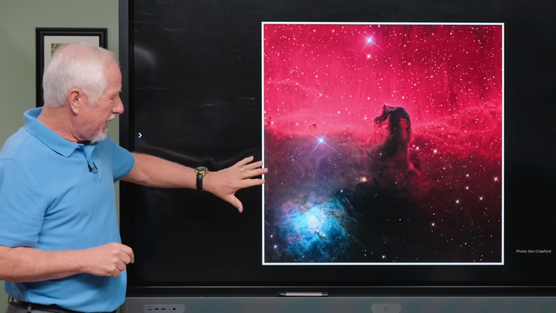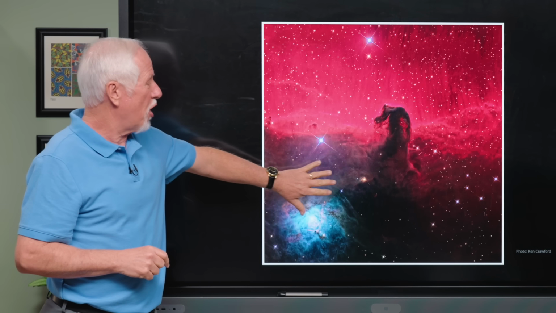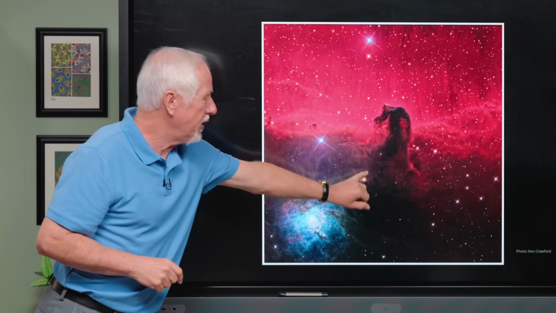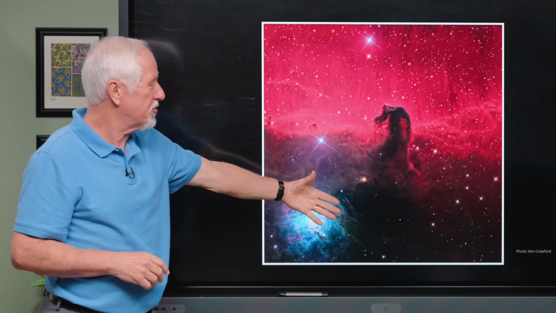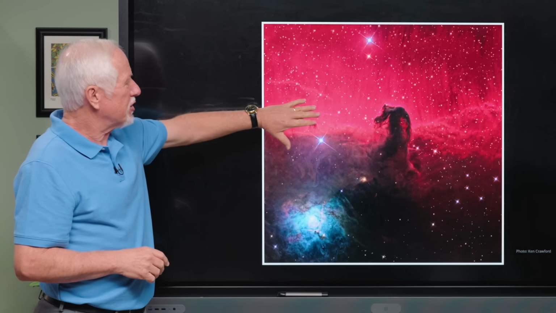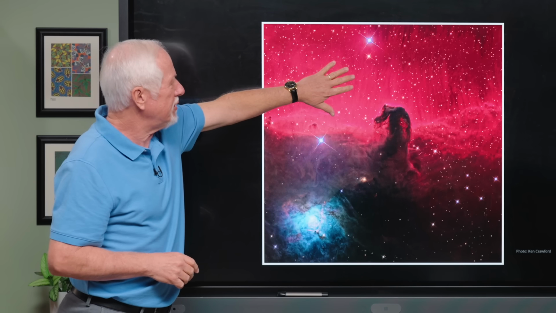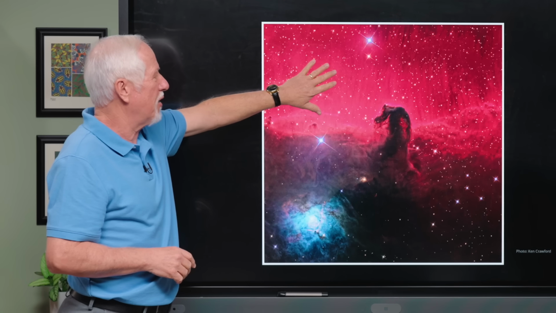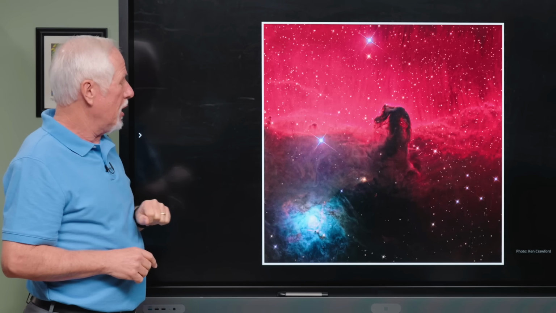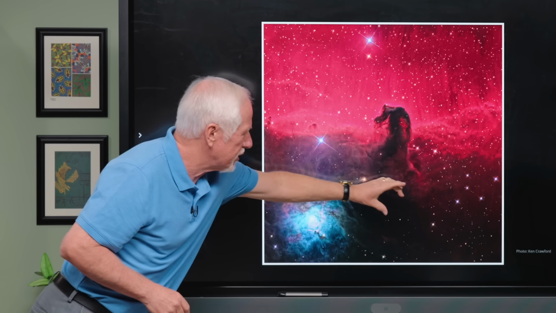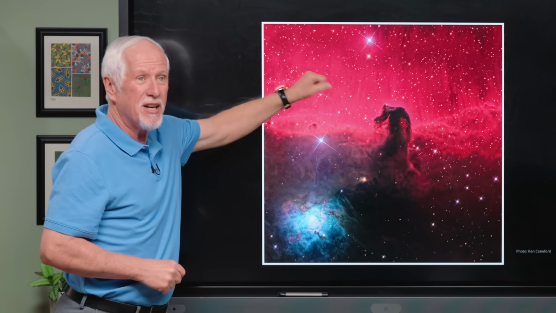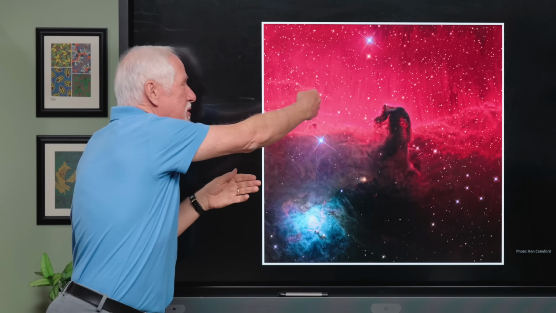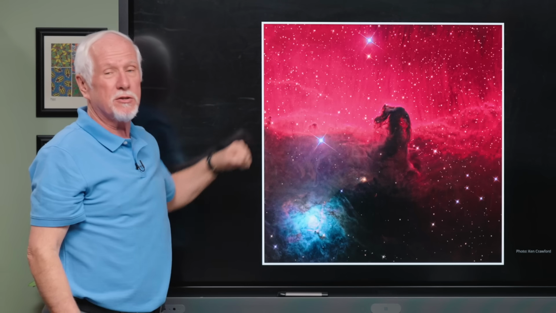Now, it's blocking the light of more distant stars down below. So the stars you're seeing here are either on our side, this side of that big dust cloud, or just inside of it. But up above, there's not so much dust. We can see stars in front of it and stars behind because the dust cloud really isn't present up there. Notice the density of stars down here. If you look at a patch down here, you just got a few stars. The same patch up here will have a lot more stars. That's because we're looking much more deeply into space over here because the dust particles are not there.